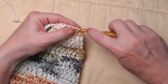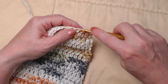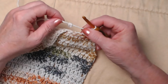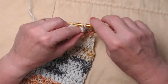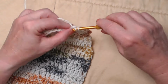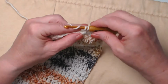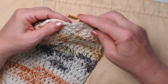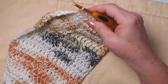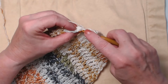So we'll double crochet decrease, or 2 double crochets together, the first 2 stitches. Then we have 1, 2, 3, 4. Our back post double crochet, and then 1, 2, 3, 4, and we'll stitch those last 2 together.